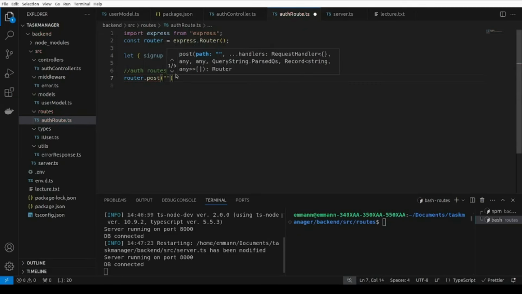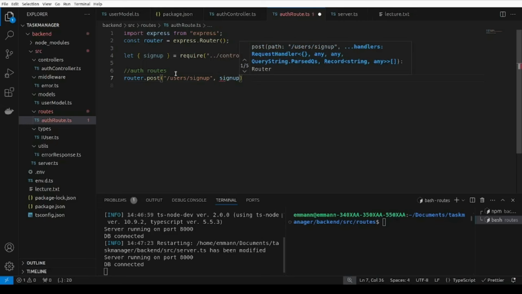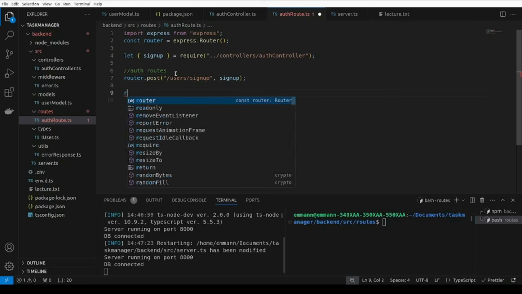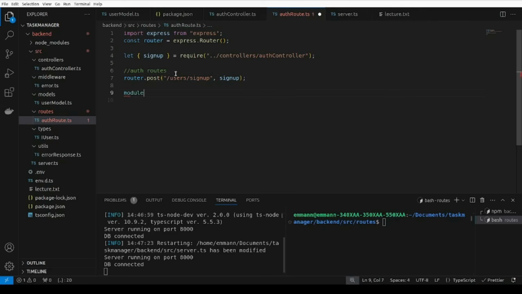Now this will be a post request, router.post, and the route will be /users/signup, and receive signUp controller. And to use routes, we need to export the router.